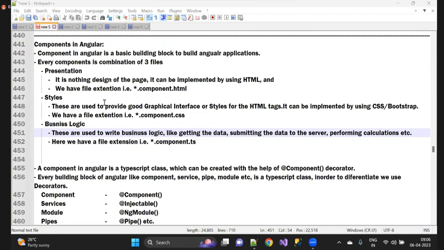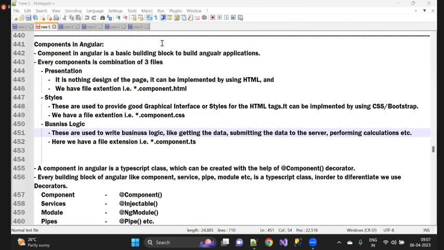One is the presentation, which is used to display the data with the help of HTML. Another one is the style, used to provide the styles for the HTML. And then we have the business logic, used to create the variables and functions.